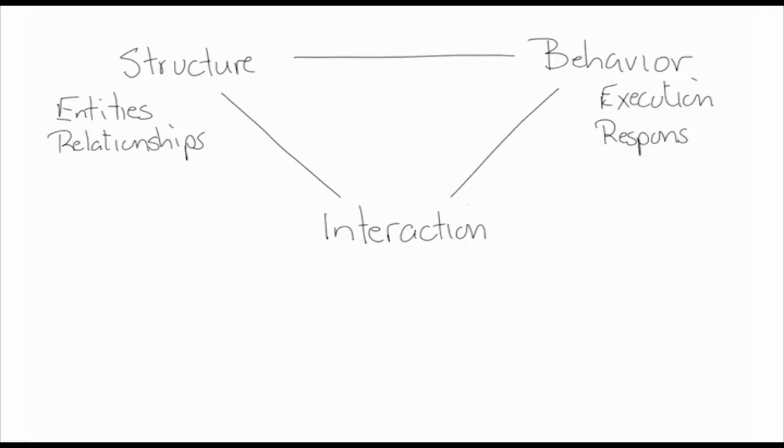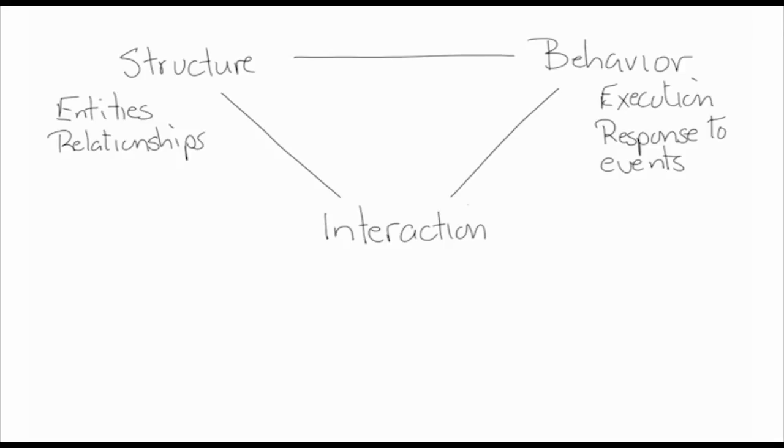And also when I think about behavior, I think about responses to events. If we move the mouse, what is the system supposed to do? Is it supposed to highlight something? Is it supposed to change the cursor position? How is it supposed to respond? So these things to me are behavior.